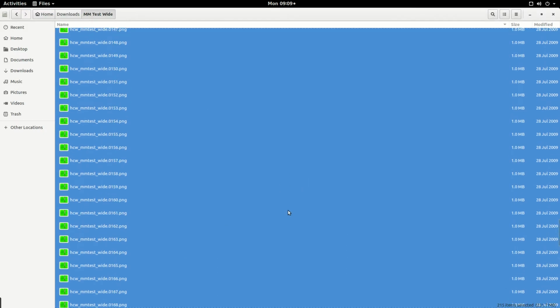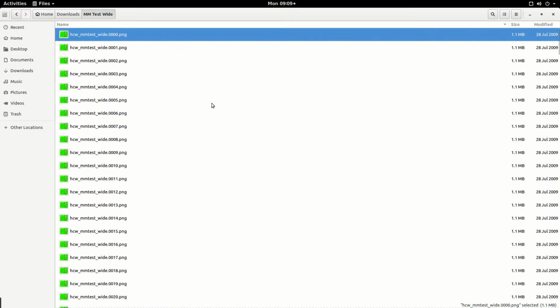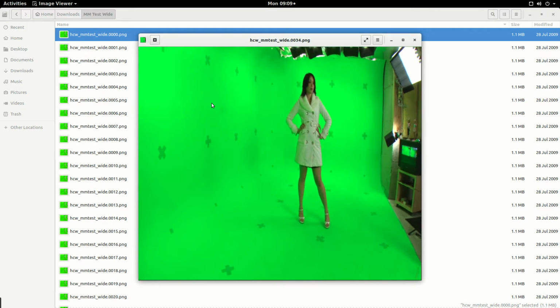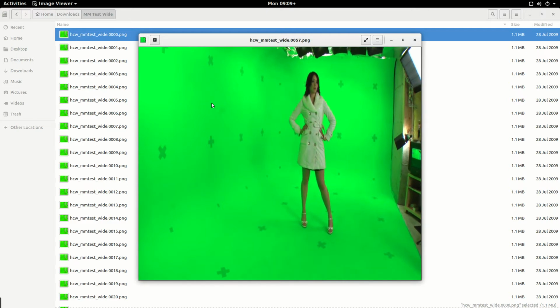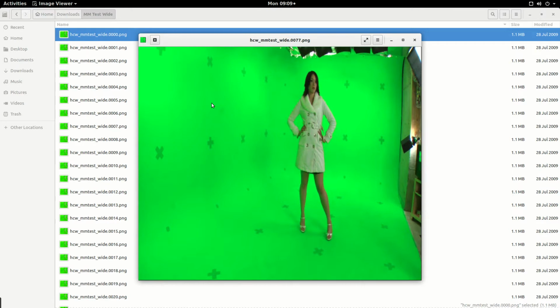Okay, and this is actually a movie, but not given in any movie format. They're all in PNG format. So if you run through them, you see that this is indeed a movie, right? I'm going through each and every frame one after another. Okay. And when I was showing you how to record an animation in Blender, I showed you this, that Blender can actually render out separate frames instead of a single movie. You can do both in Blender.